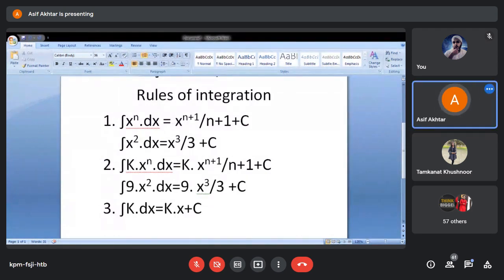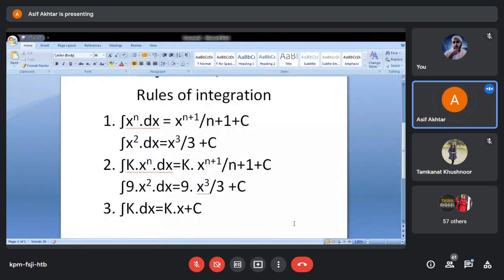That's the best answer. One can also be written as x to the power 0. And when it is x to the power 0, I hope you understand, you apply the first rule, it will become x. So that is how we move into this. So x raised to the power 0 will become x, and that is why we have kx plus c. These are the three fundamental rules.